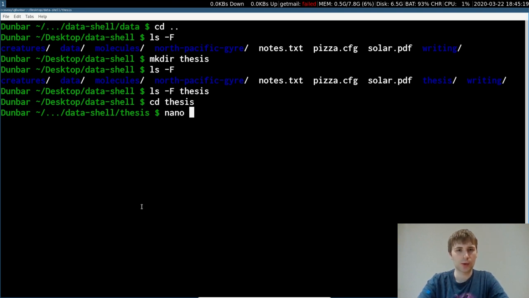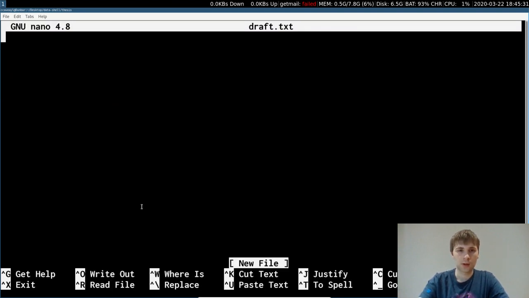In order to use Nano, we need to provide the name of the file that we want to create with it. In this case, let's create a file called draft.txt. Much like when we ran the man command before, Nano does the same thing, and it sort of takes over your terminal and starts running itself. What you will find is if you now type into here, text will appear in the buffer, and it acts much like a simple text editor as you would expect.